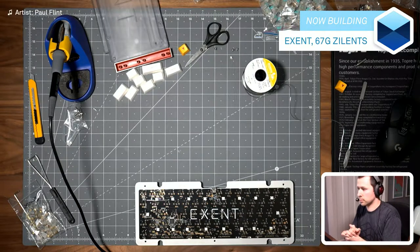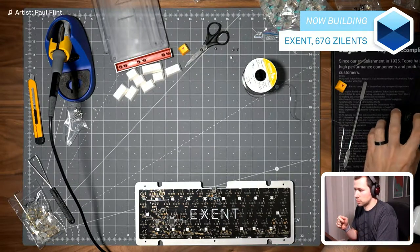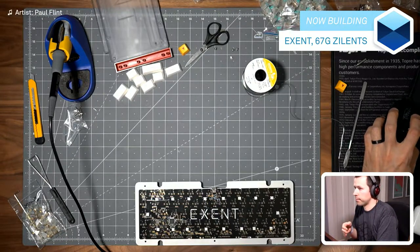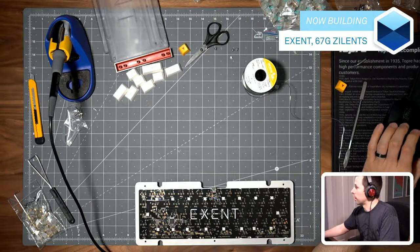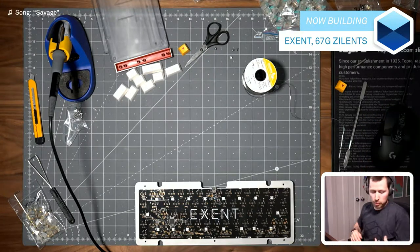So, when I was streaming earlier, I thought I had a short on the Exent. A column wasn't working. Good news is, I figured it out, and I got rid of it, and it just took a little bit of playing with it.